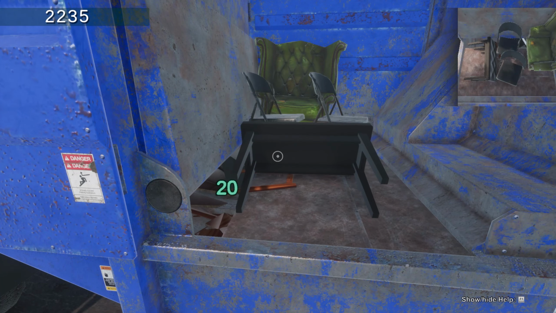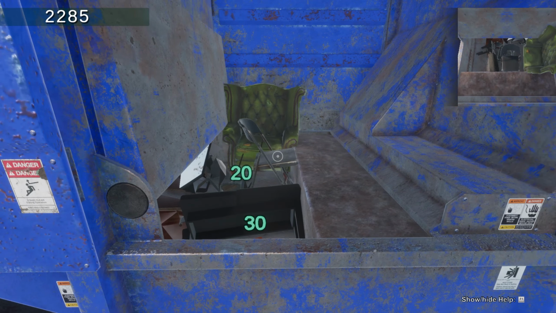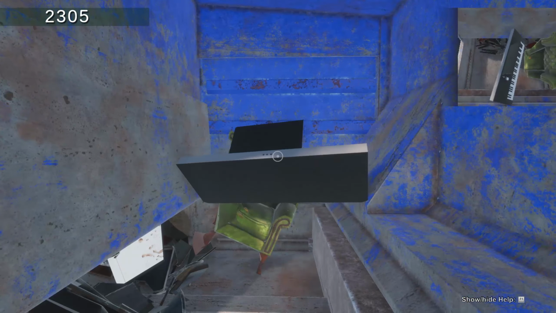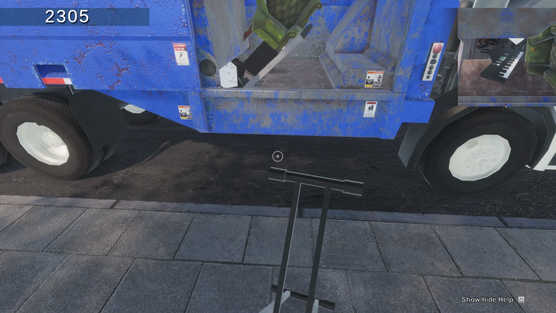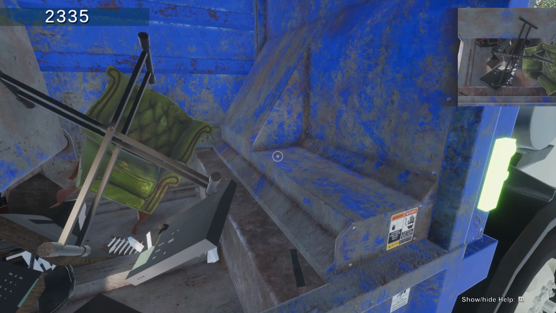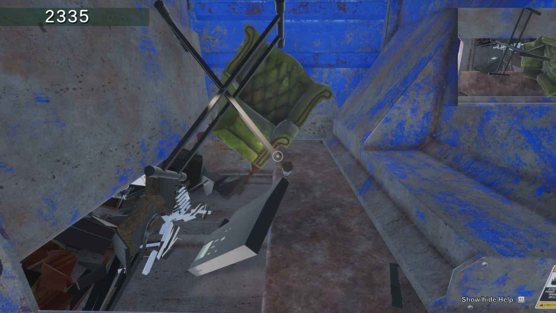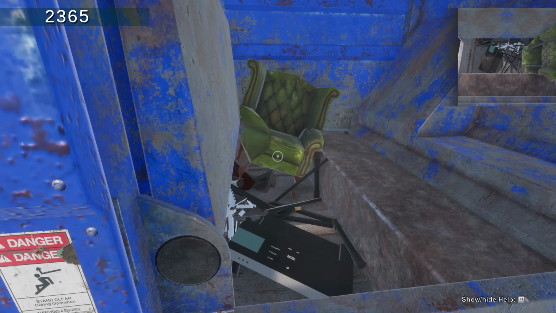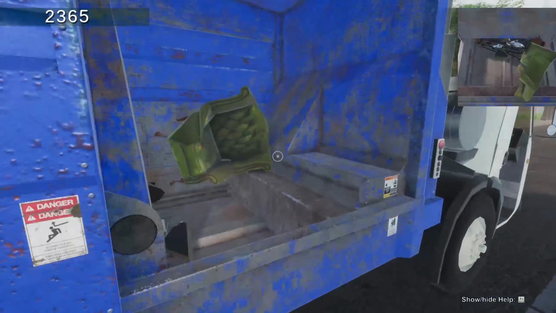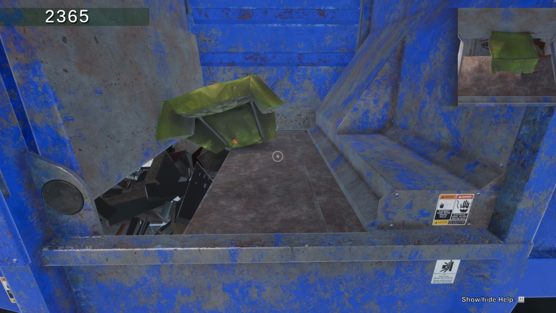Piano, piano seat. Everything else is going to break except for that green chair. Wow. That green chair is literally just getting lifted up by physics, man. It's like busted, but it won't completely bust. That's crazy. It's missing it. Seriously? Oh, it's on its side now. It might actually work now. There it goes. Now it's gonna not even get crushed still.